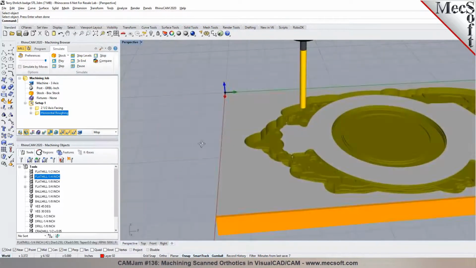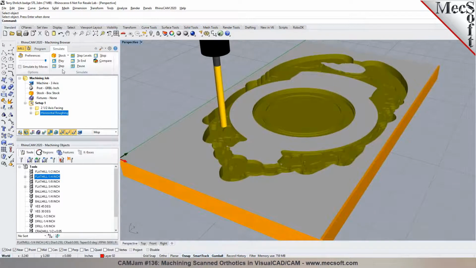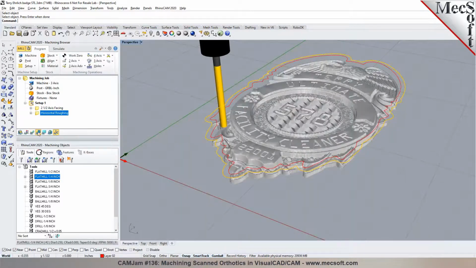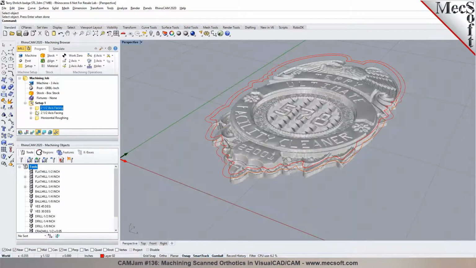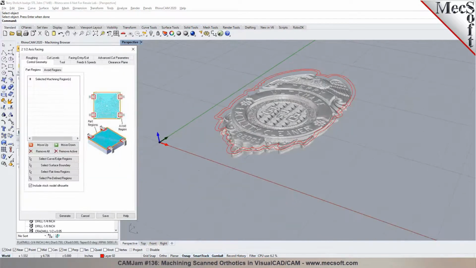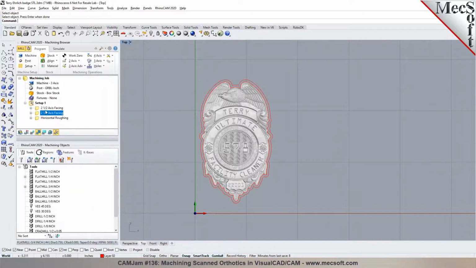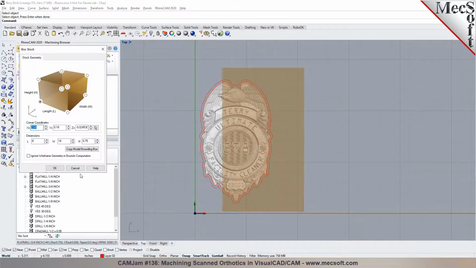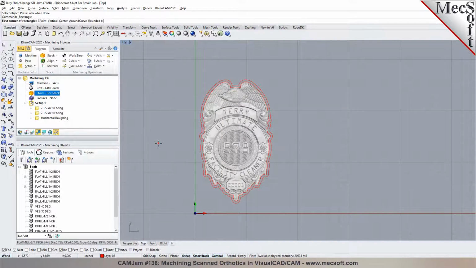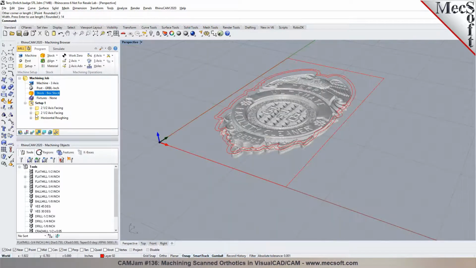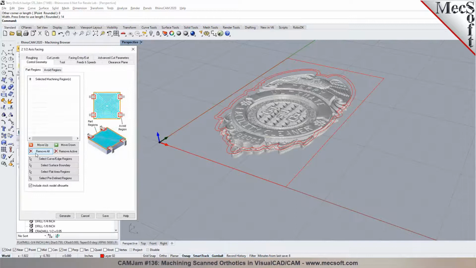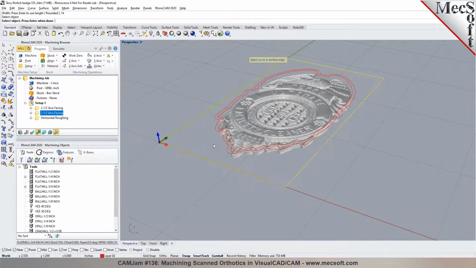You see that? Yep. So if you wanted to add a facing operation, I can make a copy of this facing operation in here, and I could select the facing operation to have the extent of the stock that we had defined, which was 8 by 14, so it could be a rectangle that we define 8 by 14. Now I can create a second facing operation to quickly clear this material out by just picking these two boundaries in here.